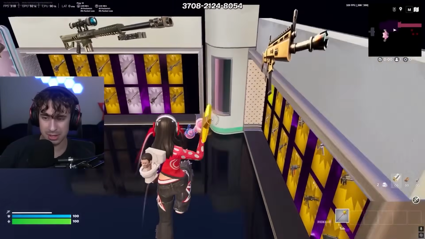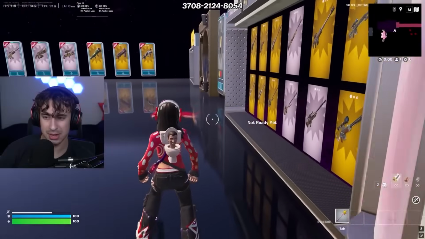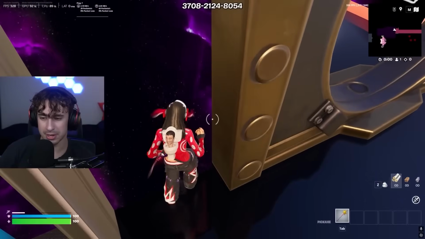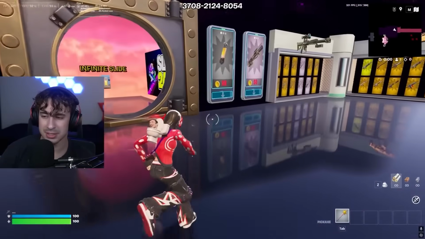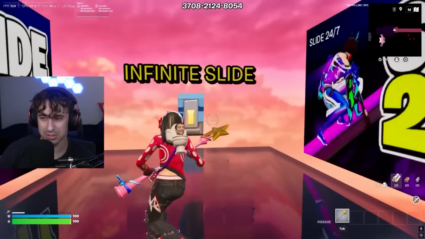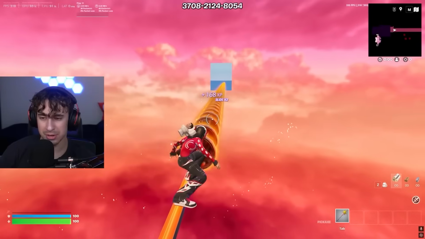So just dancing in these corners here, I don't think there's anything. Let's try like over here. No. What about right here? No. So dancing's not gonna do anything. Infinite slide. What? This is probably XP or something. Let's try it anyway. Oh yeah, there is XP.